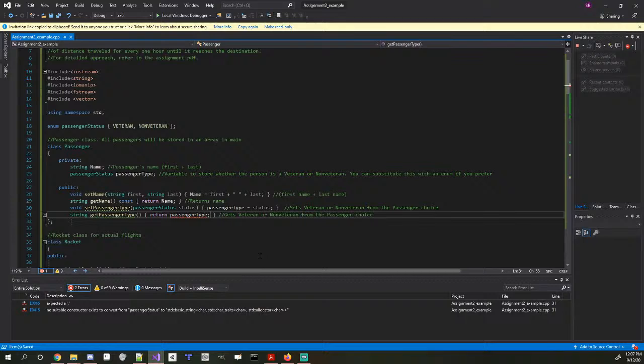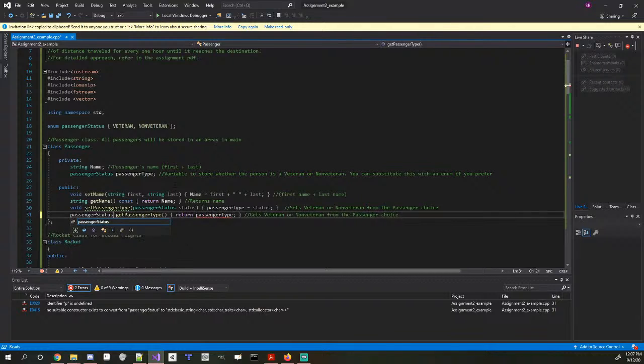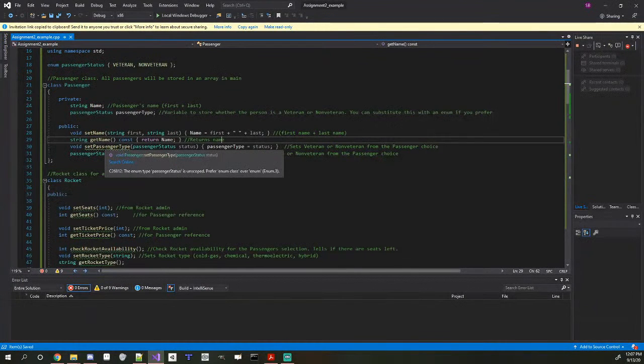Pretty much all these are just going to look the same. They're just getters and setters, so it's just going to be me writing return and set. And then we said that we'd change that from a string to a passenger status enum type. Okay. So that should take care of the passenger class. Why is that still green?